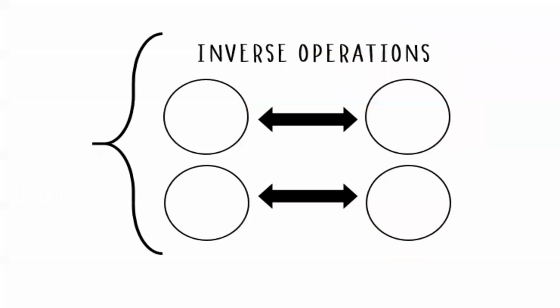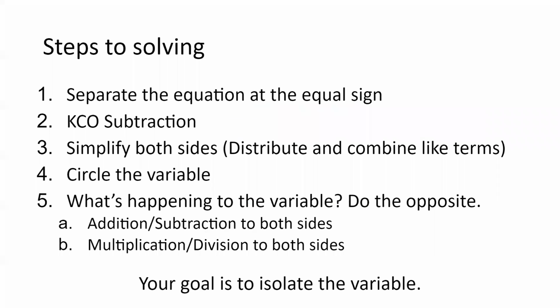Inverse operations, we still have addition is the inverse operation of subtraction, and multiplication is the inverse operation of division, and those work vice versa. So inverse operation of addition is subtraction, the inverse operation of subtraction is addition. They go back and forth. We still have our same steps of solving.